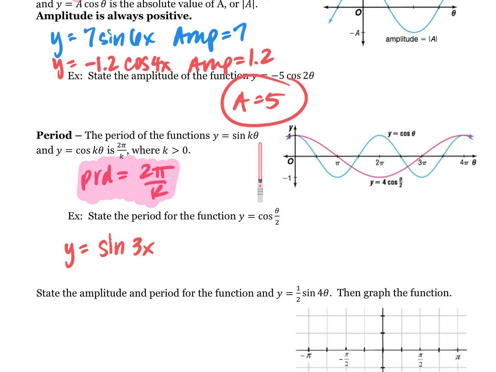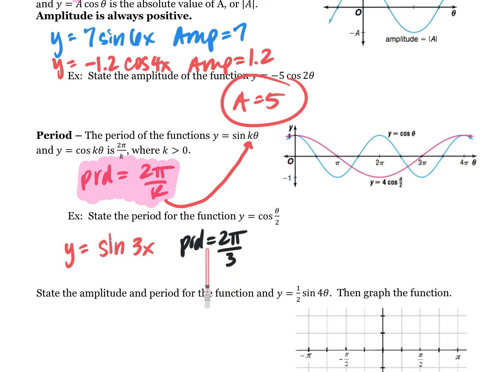So you guys look at where that k is. The k is always with the variable. And in order to figure out the period, you always take 2 pi divided by the k. And again, the k is just whatever was in front of your angle, like theta or x. In this case, what's my k? 3. So you guys, to find the period of this one, we would just say, oh, the period of this one is 2 pi over the k, and in this case is 3. So the period of this cute little graph that I'm not going to make you graph is 2/3 of a pi.